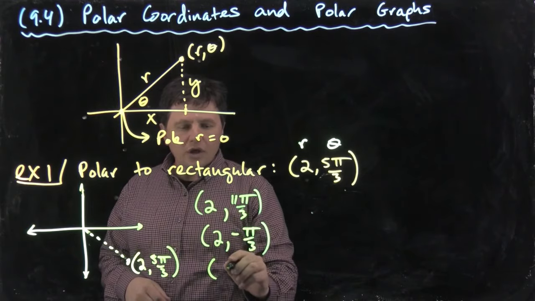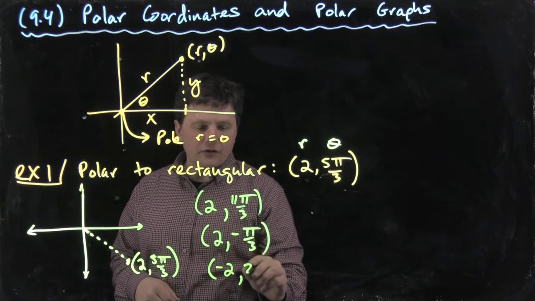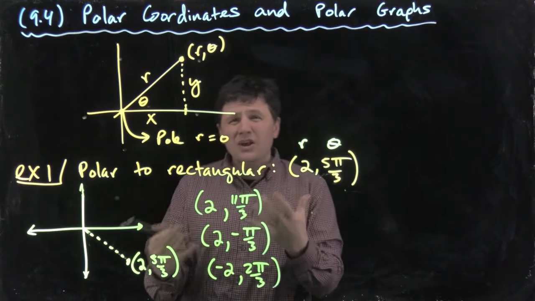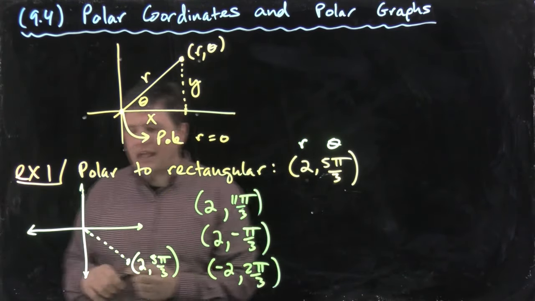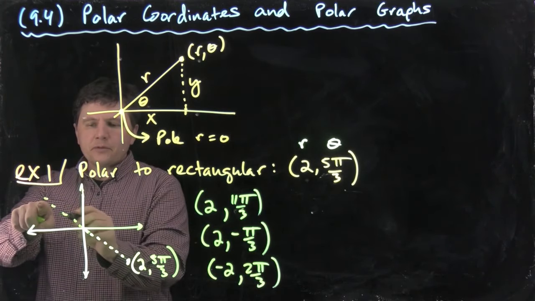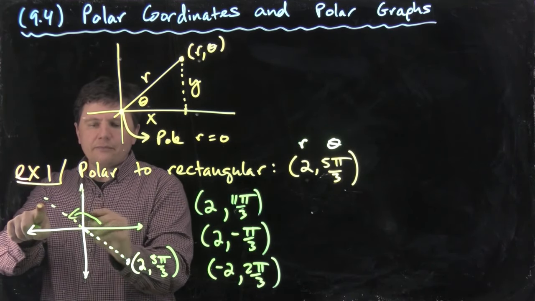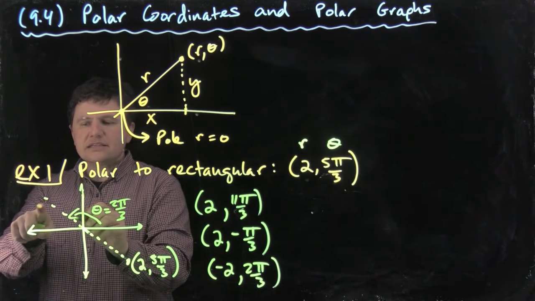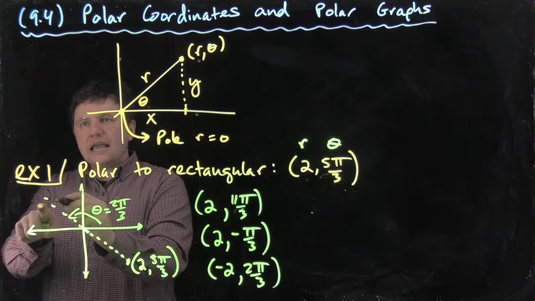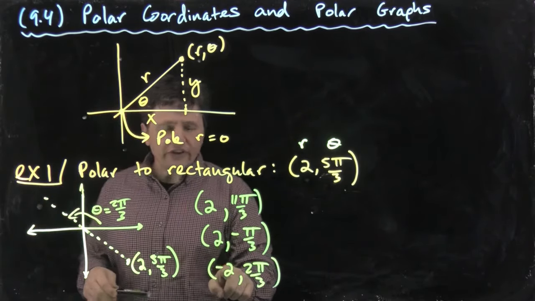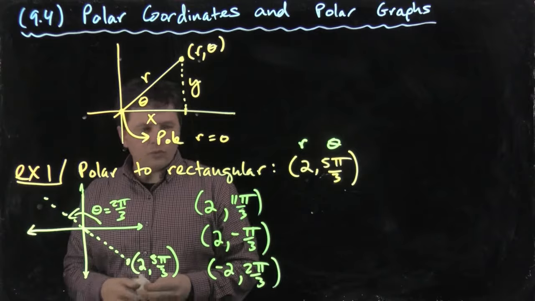So I could do negative 2 pi over 3, and that would also give me that point. It's a little different here. You've got to get used to that. So just so we're clear how that works, this over here would be theta equals 2 pi over 3, and instead of going positive r, negative means you go back the opposite direction. So if you do see a negative r, that's what it's going to be.